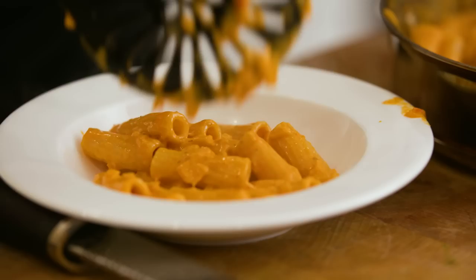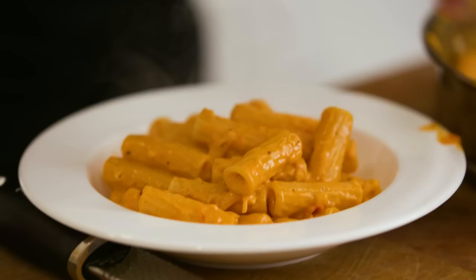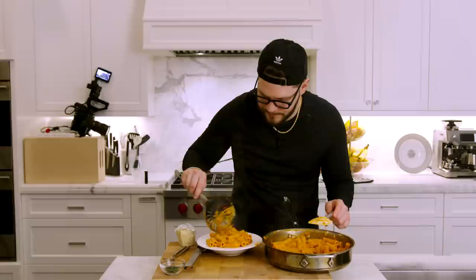All right, here we go. Nah. Let me scoop it in. I couldn't wait. Here we go. I'm scooping in. The rigatoni is cooked so perfectly. One more big scoop, baby. Fill me up. That sounded crazy. One more, right there. Look at that.